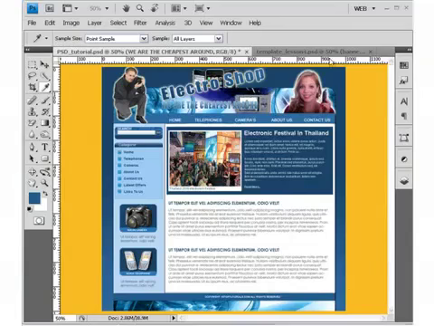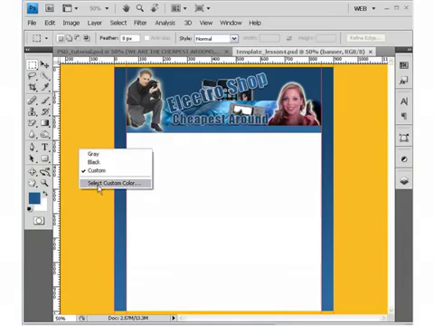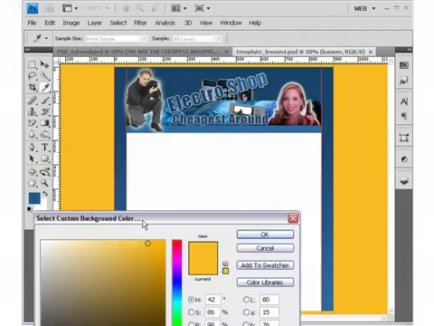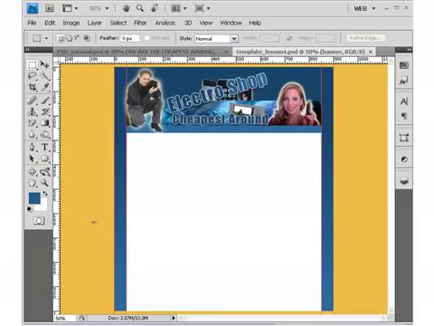Great emails, and one email I got recently is asking me, how do I make this orange look at the back here? Well, this is very easy. Anywhere in the open area, right click, choose select custom color, and then you just choose the color that you want. In fact, I might make this a bit different orange. And that's how you do it.